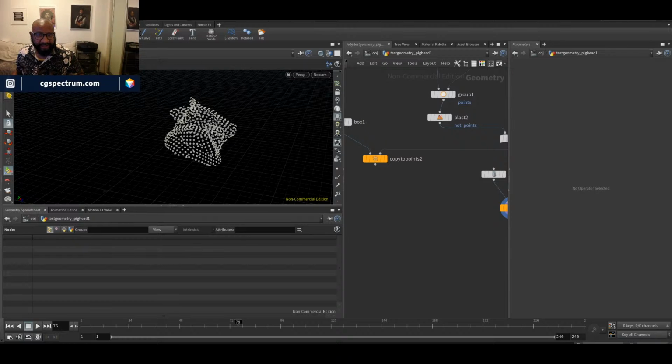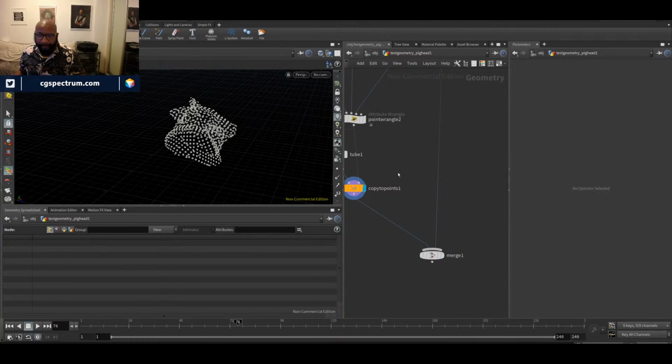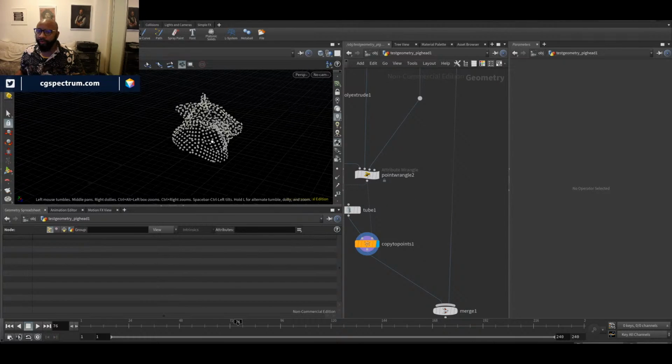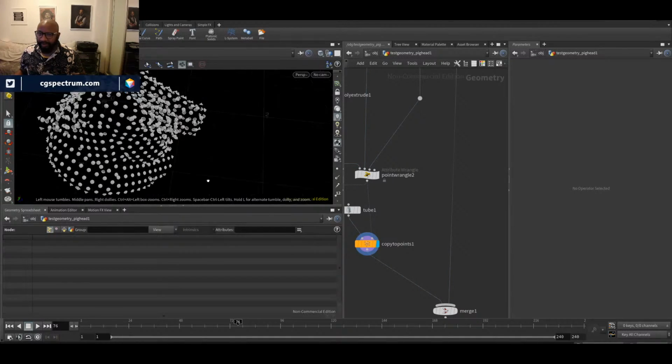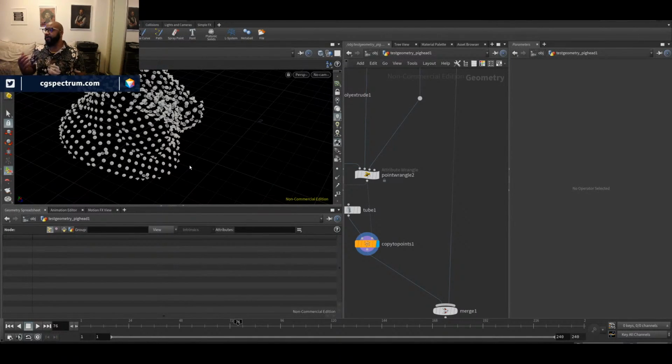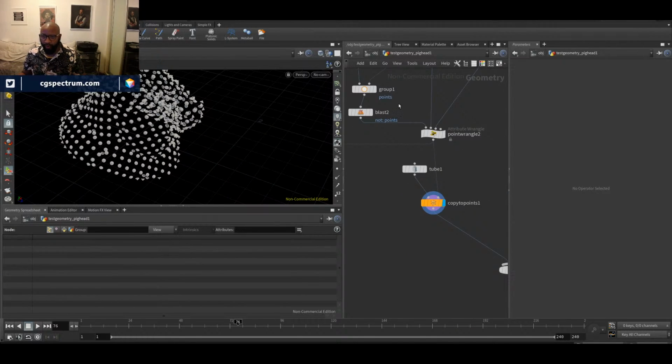Okay. Let me save this again, and then let's try that again with something more reasonable. So I'm basically showing how to scatter points on a mesh without using the point scatter, so you can put geometric patterns onto your objects.